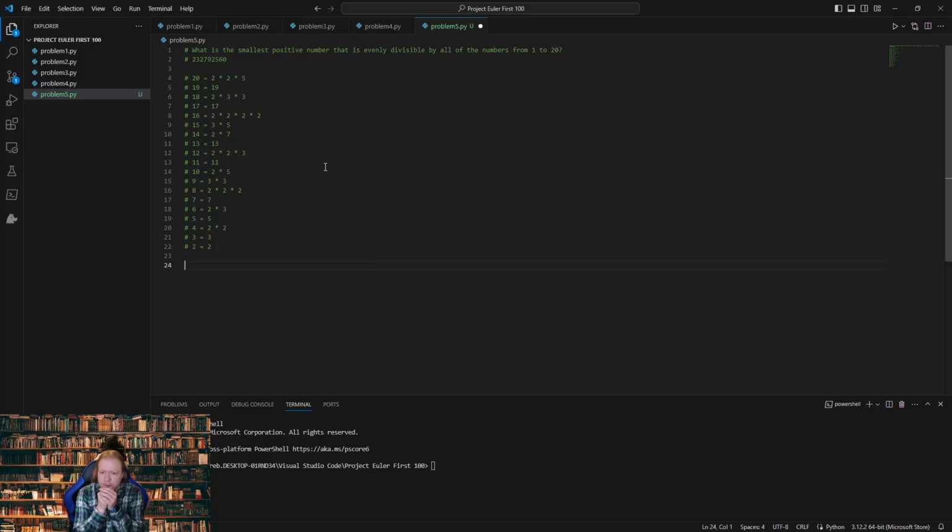So, we can either think of this from 20 down or 2 up to 20. I think for purposes of making it programmatic, it's probably more sensible to start with the number 2. So let's write out a strategy here.